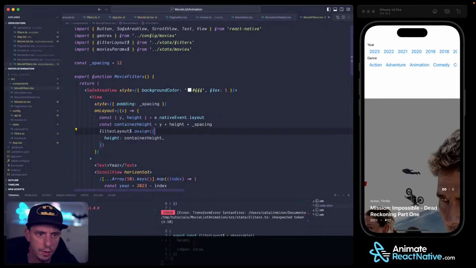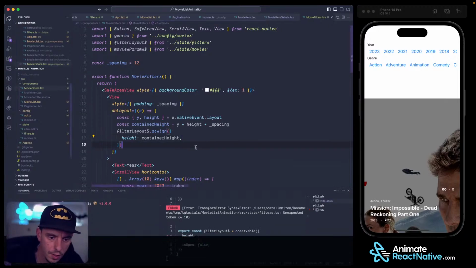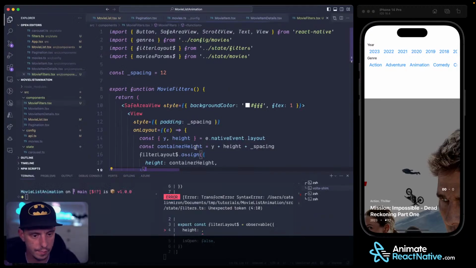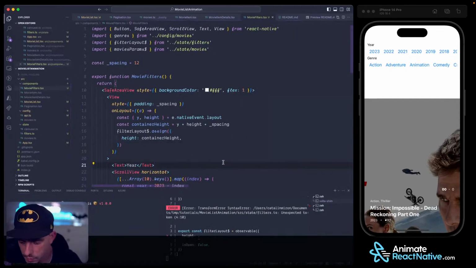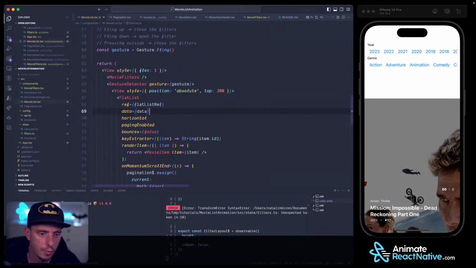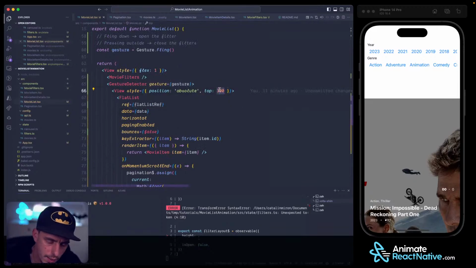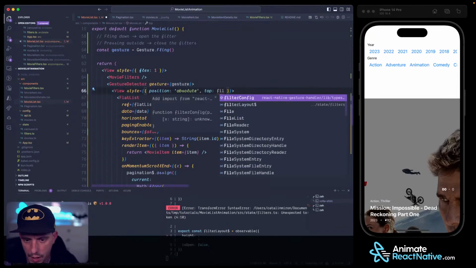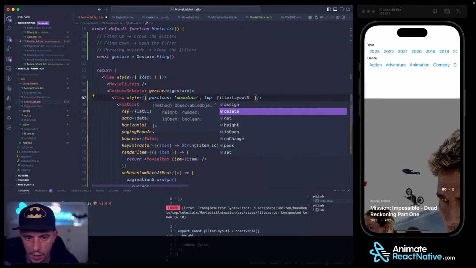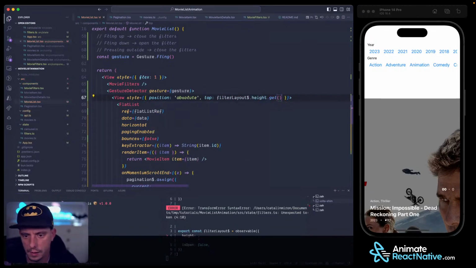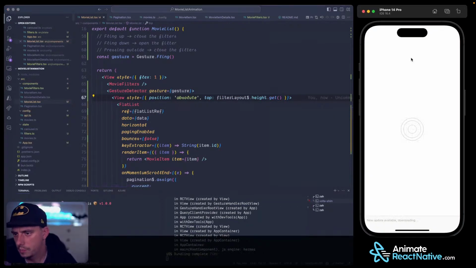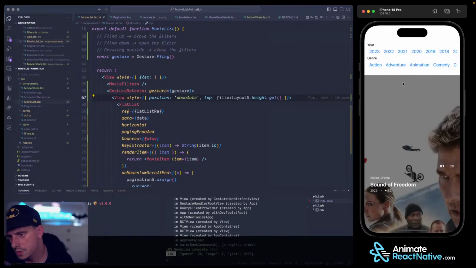What's happening with my laptop, guys? In the movies, instead of the top, I'll just hard code for now, filter height get. So now you see it's calculated properly.